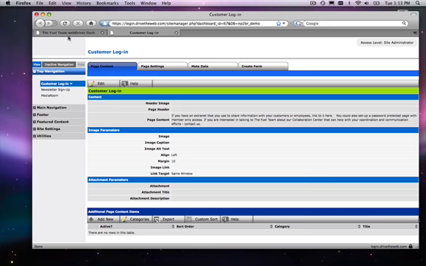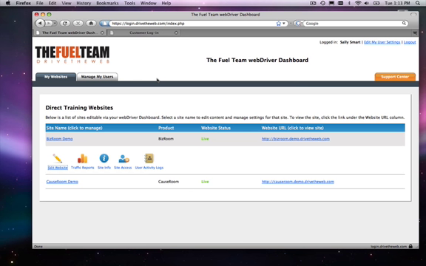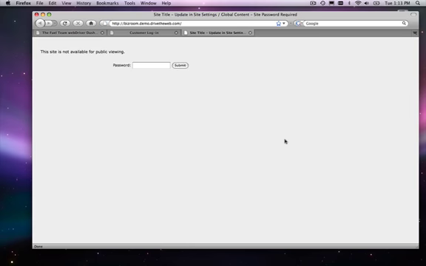I'm going to go back to the dashboard right now and open up what we call the front end, which is actually your live website. It says website URL, and this will also be the name of your specific website. I'm going to click there. And right now, when you first start, it is actually hidden from the public. It's what we call on stage, and that's good, so that way you can work on it and get it exactly like you want it, and then we'll take off the password when it goes live for the public. The password is WebDriver. Click Submit.